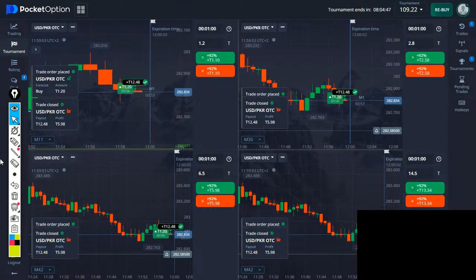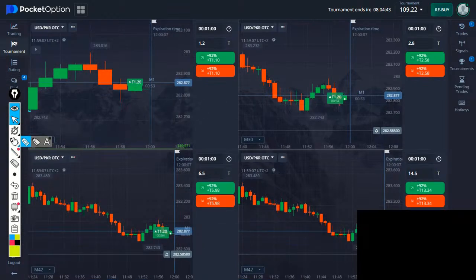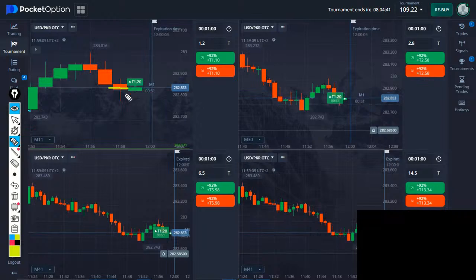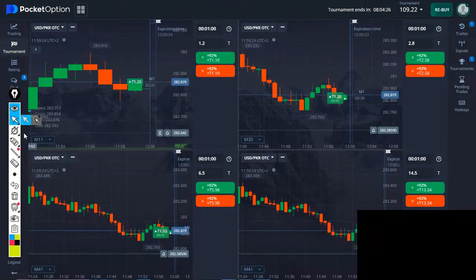I like the gap. See this gap here? So this is the closing price. This is the opening price. There's a small gap down. A gap down after a red candle means that this bar, most probably, remember nothing is 100%, most probably will close in green. Or if it did go down, it will reject at some point and make something like this.